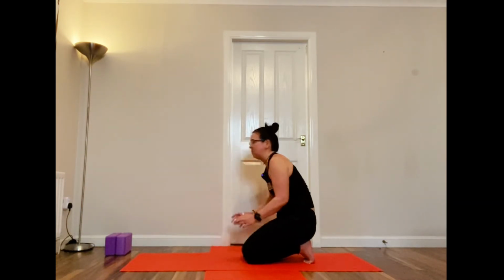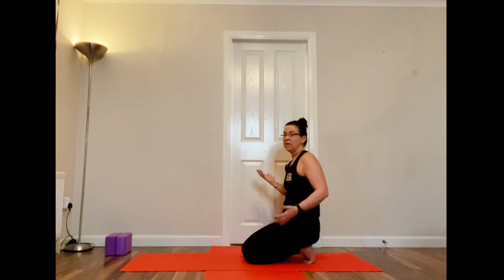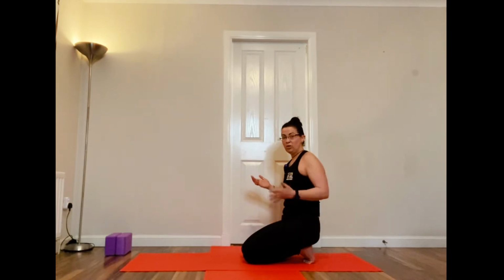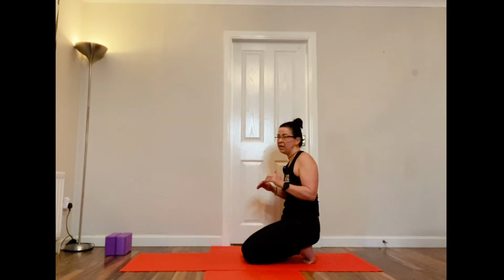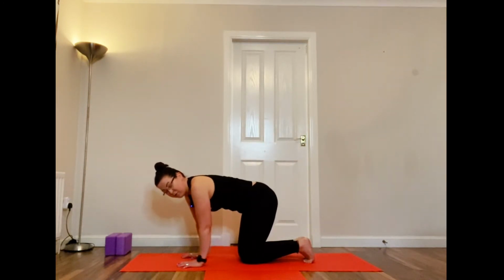That's it. And then coming back up, give them a wee circle. That can be quite an intense stretch, but really nice if you're on a keyboard or using your hands and your arms in a sort of consistent way. So we're going to put our hands on the floor. We're going to come up to our first downward dog.